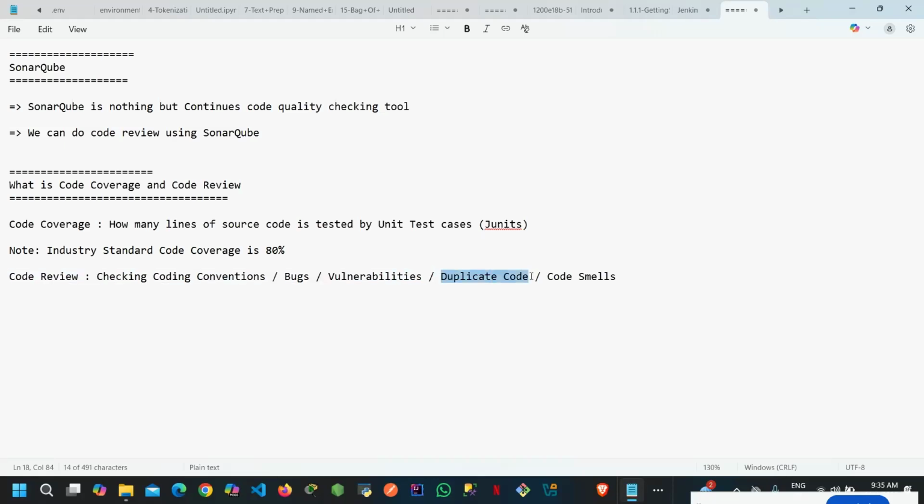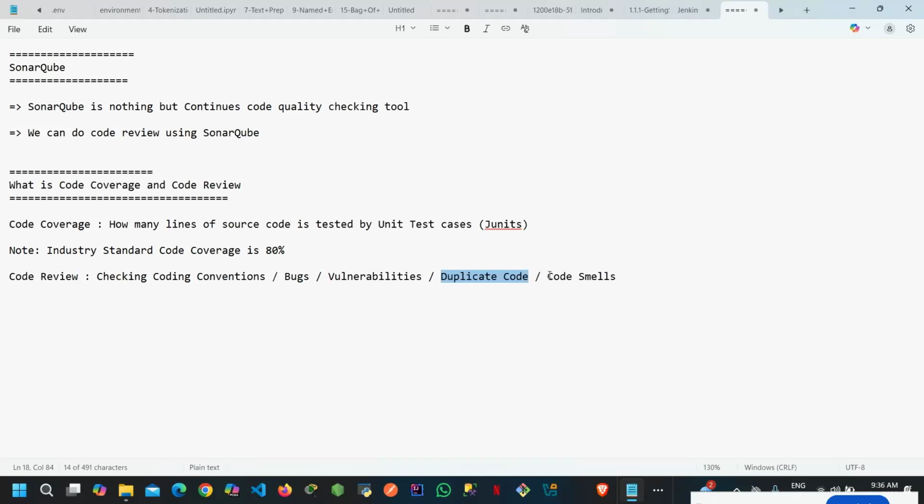It will impact your code quality, guys, right? Our code should be standard according to the convention, right? So that's why we need to focus on the duplicate code as well. In some cases there is some duplicate code available. We create one ArrayList. Again, in the same method we cannot create one more ArrayList, right? Because we already have the ArrayList, right? That is nothing but duplicate code. So that kind of duplicate code is also identified using SonarQube, guys.